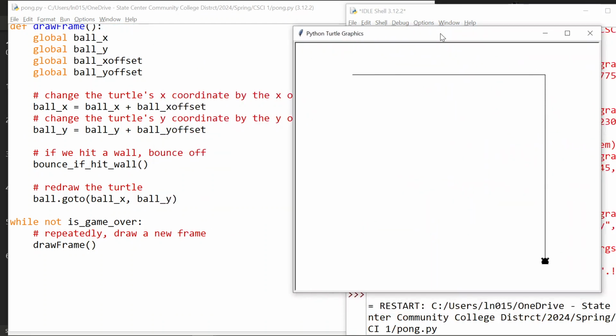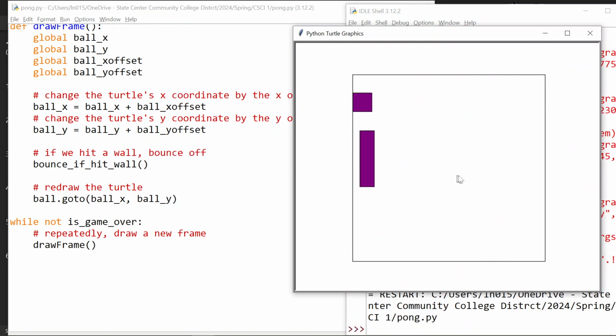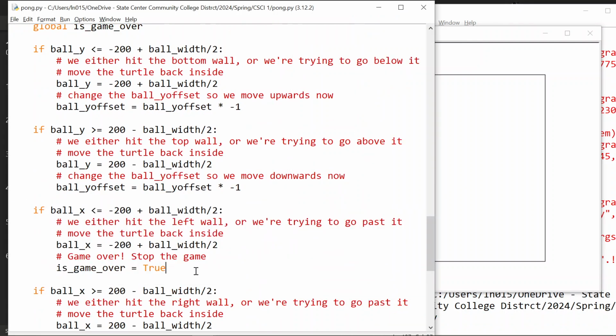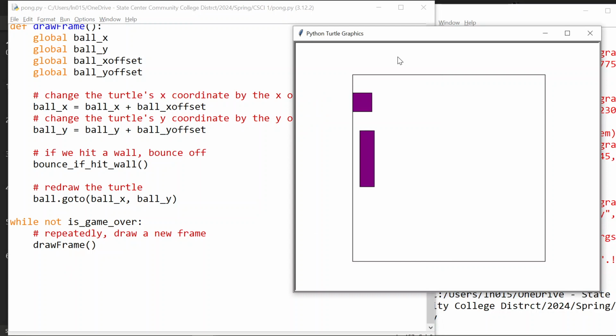And the game is going to end very quickly right now because the ball won't hook into the paddle right now. So it'll hit the left wall, and then the program will stop because we're going to notice that. This is the code that's checking if we hit the left wall. If that happens, we're going to set this game over variable to true, and this while loop is like while it's not true that is game over, right? While it's false, right? Because not false becomes true, so that's nice. But once is game over becomes true, the negation of true is false, and so you're checking while false, that condition is not true, and so the loop ends when the condition becomes false, just like an if statement. It doesn't run if the condition is false.